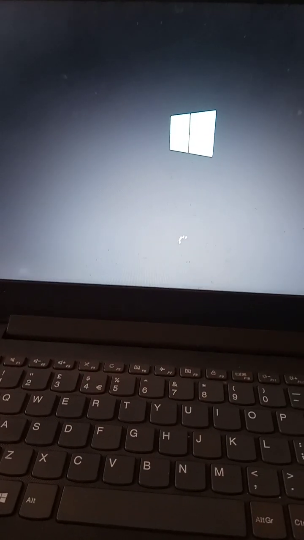So it will now start using the Windows boot manager.